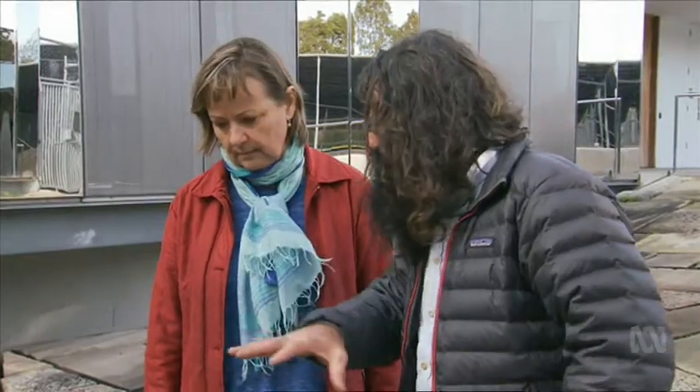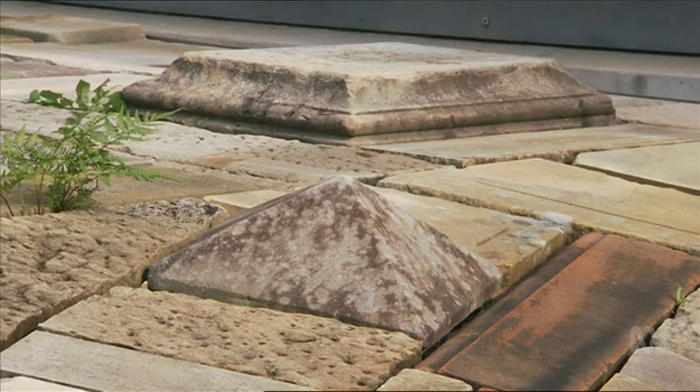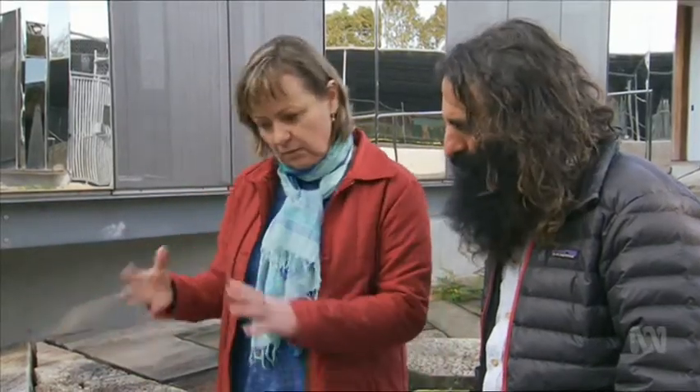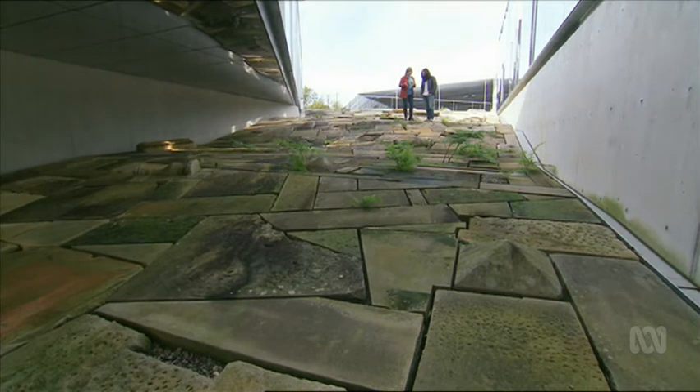What's the background to all of this stone? Well, this stone is all sandstone from old demolished buildings from the colonial era in Sydney — it's all Sydney sandstone. And we can see there's quite a diversity of sandstone types, so we've given different micro-environments for the lichens to establish themselves.